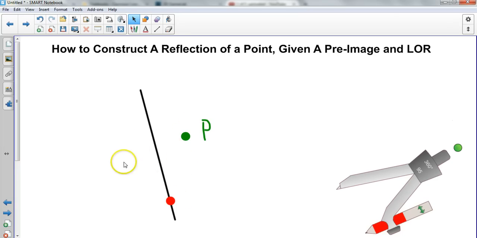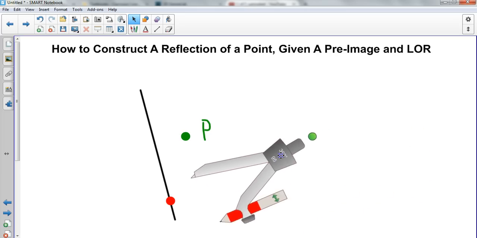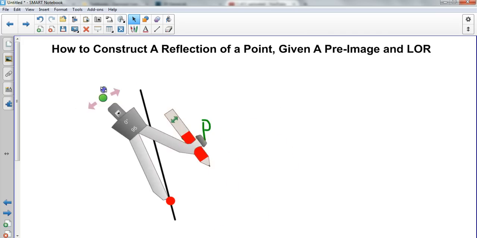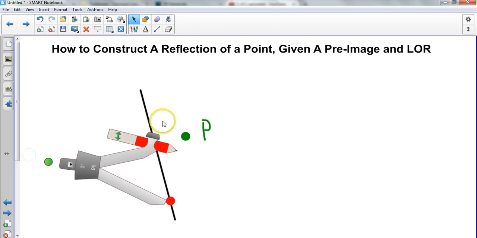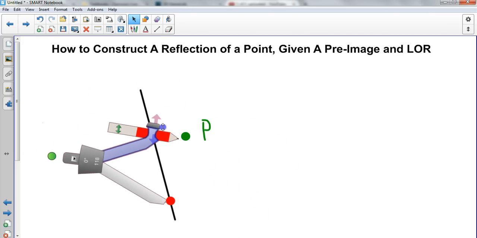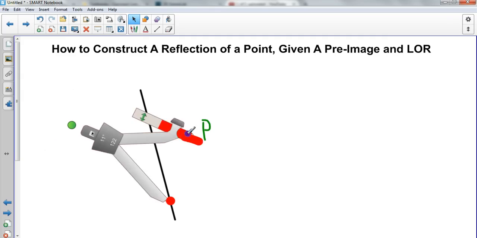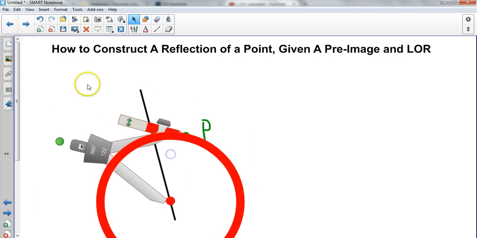So there's an isosceles triangle concept going on here. So what I need to do is take my compass. I'm going to center it on that point that I put on the line of reflection. And now what I'm going to do is change my radius of my compass so that it contains that preimage point. Okay, so now that I have that, I have my center on the point on the line of reflection. I change my radius of my compass so that the pencil or pen is on the preimage point, and I'm going to make a circle. Okay, pretty thick circle there. I'm going to make that a little thinner.